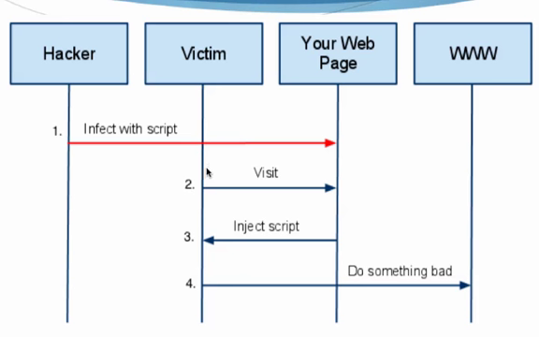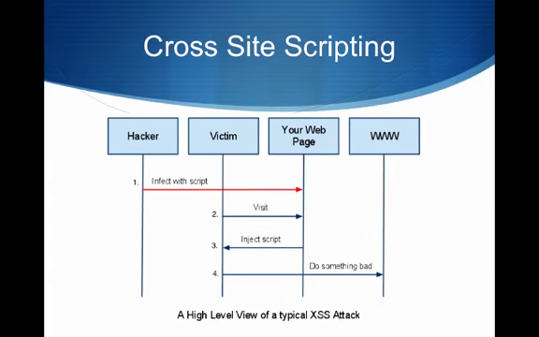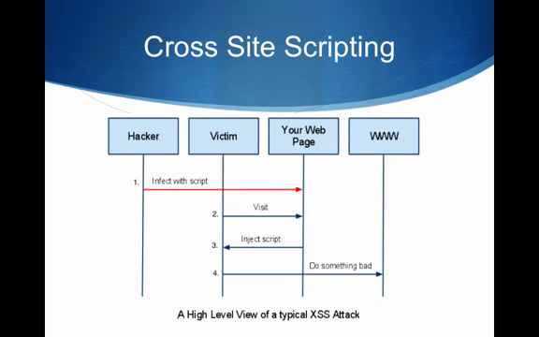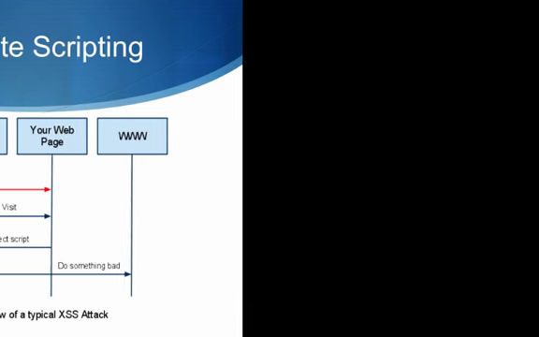The next thing that happens is a victim will visit that web page and the script actually gets injected into the browser and executed by the browser. And the last step that occurs is whatever action was deemed by the hacker to occur through the script would actually happen. So it could be something as simple as stealing some credentials, usernames, passwords, or installing some malware or keylogger or something of that nature. So let's quickly go to the demo to see the cross-site scripting attack.